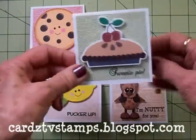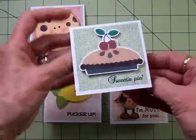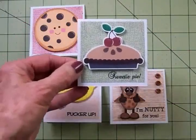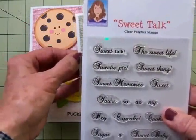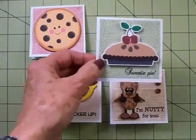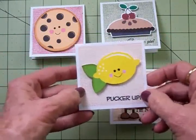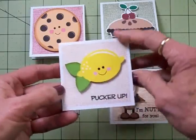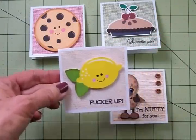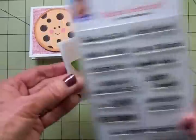Okay, and then this one, this is also from Paper Piecings by Nikki, and I've stamped Sweetie Pie on the front, and inside is Sweet on You. And that sentiment is from the Cardz TV Sweet Talk set. There's Sweetie Pie, and here's Sweet on You. And then this cute little lemon is also from Paper Piecings by Nikki, and I've got Pucker Up, and You're My Main Squeeze. And this came from the Cardz TV Garden Greeting set. There's Pucker Up and You're My Main Squeeze.